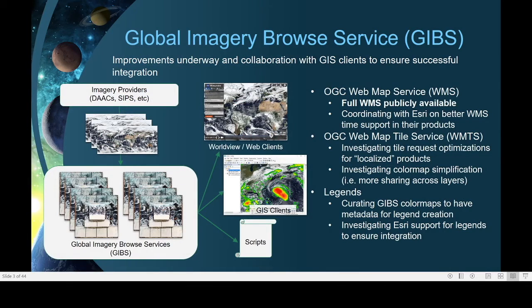In addition to each of the 12 data centers' individual geospatial content, the Global Imagery Browse Service, or GIBS, allows users to visually explore the past and present dynamics of our planet through OGC web mapping services. GIBS provide quick access to over 900 satellite imagery products, covering every part of the world. Most imagery is updated daily and available within a few hours after a satellite observation. Some products span almost 30 years. This satellite imagery can be rendered in your own web client or GIS application.